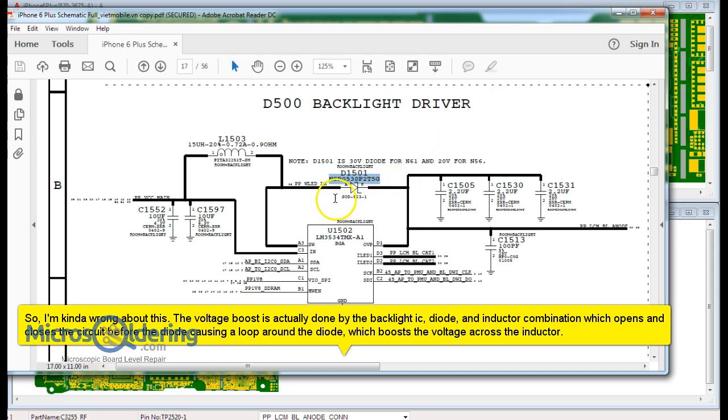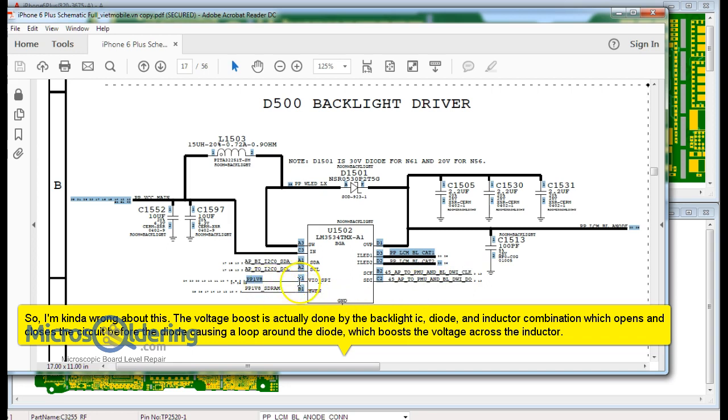Okay, but essentially, the diode goes on when the voltage is greater on the left side than on the right side, anode side to cathode side. That's what enables the boosted voltage. The backlight IC handles that. So the boosted voltage goes over and produces a greater voltage at the anode side to light the backlight. Okay. I don't know if you guys got all that or not, but it's kind of complicated. And then you have some other things here as well. You have two CAT lines, which are generally things like 0.2, 0.3 volts or something like that. I'm not exactly sure what they do, but they probably power different parts of the screen.